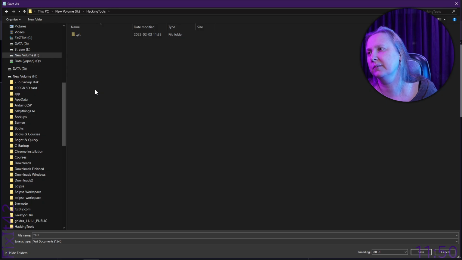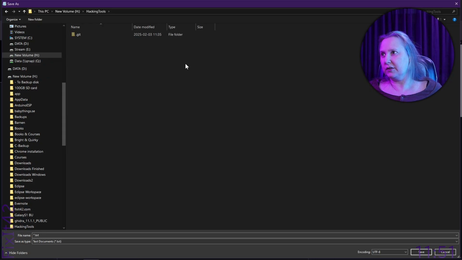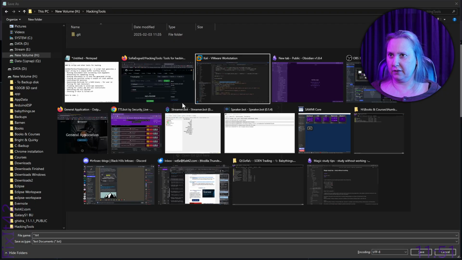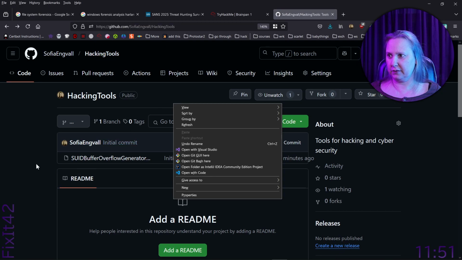Where's the file? I feel blind. So this is the directory where we have the git file. And obviously it had the file, right? I closed the PowerShell window down.